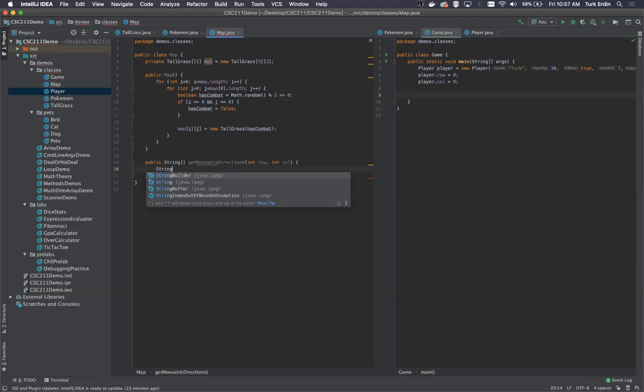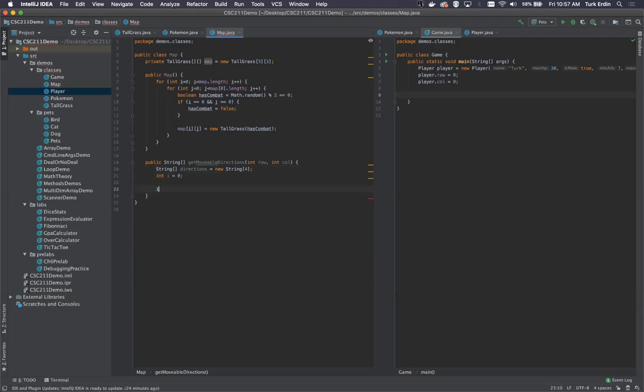Say String[] directions is equal to new String[4] because there's 4 cardinal directions. Okay. And then we're going to say int i equals 0.